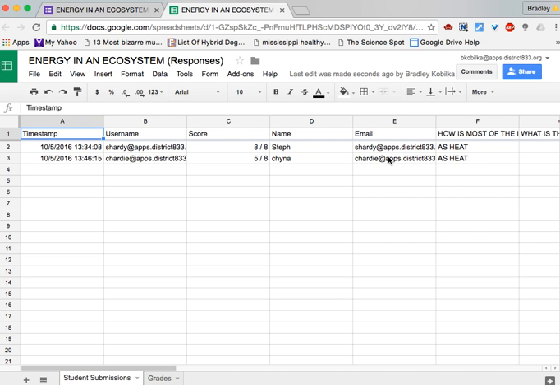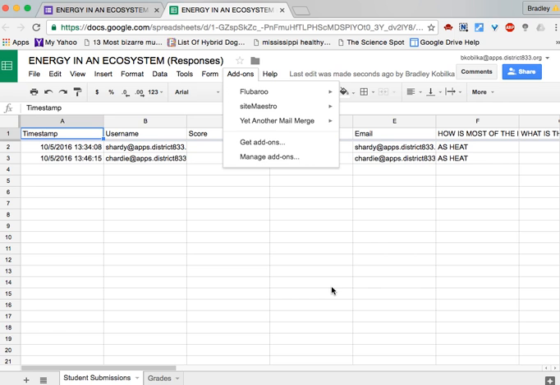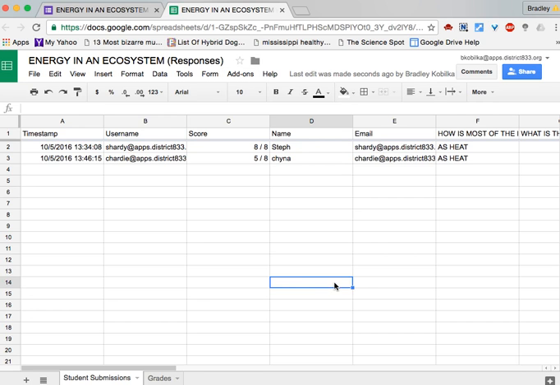It's kind of shady, but it's one way to make sure that they're doing the assignment. In the past, you would have used Flubaroo to grade these assignments, and I'm going to talk about this with my mentees too. I'm sure you all have used Flubaroo before with any type of Google form, but it's basically a way to grade a bunch of assignments, and it'll give you data also, but I'm not sure if it's entirely necessary anymore.